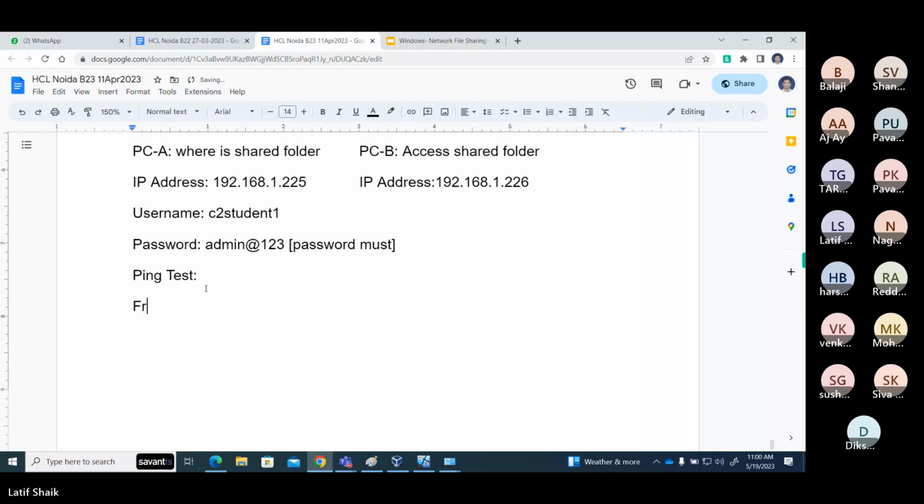You have to do the ping test from PCB to PCA, and on both sides, like from PCA to PCB as well. At PCB, which is my physical machine, I have to give the ping command in the command prompt: ping PCA's IP address.